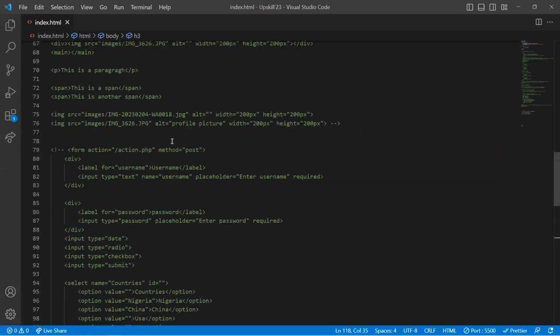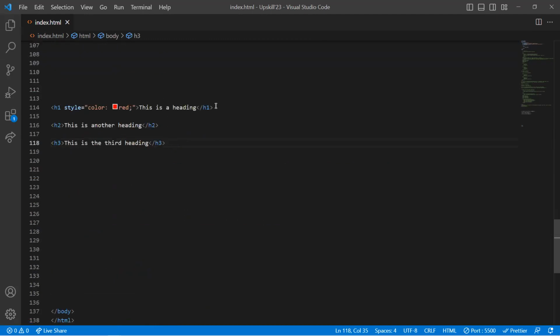So we call it search story. So now this is the first method. I told you we have 3 methods of using CSS.